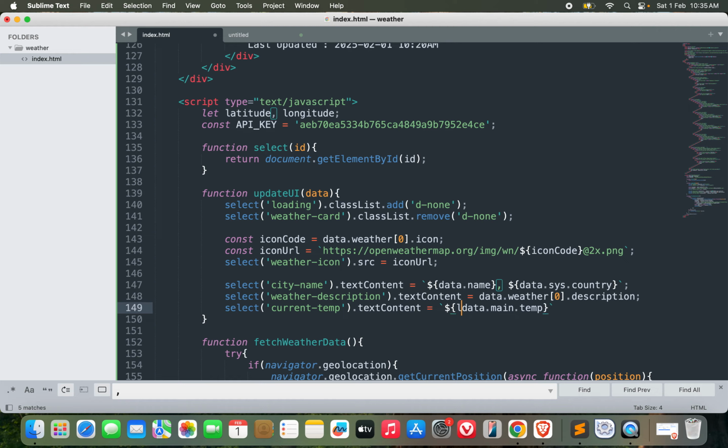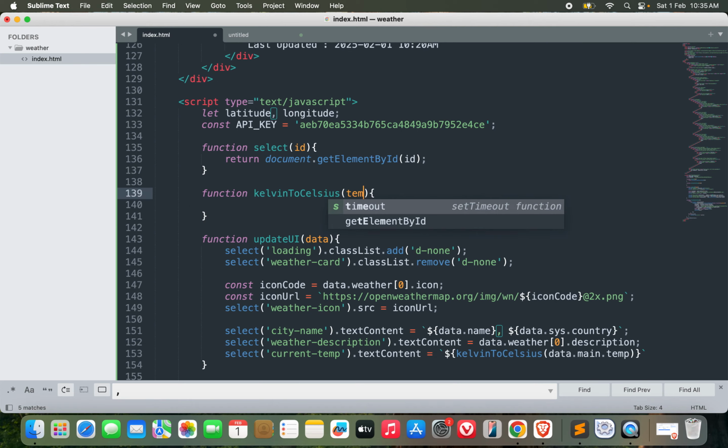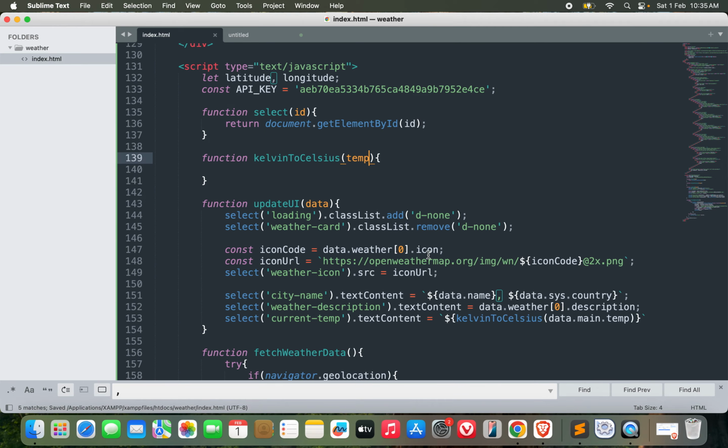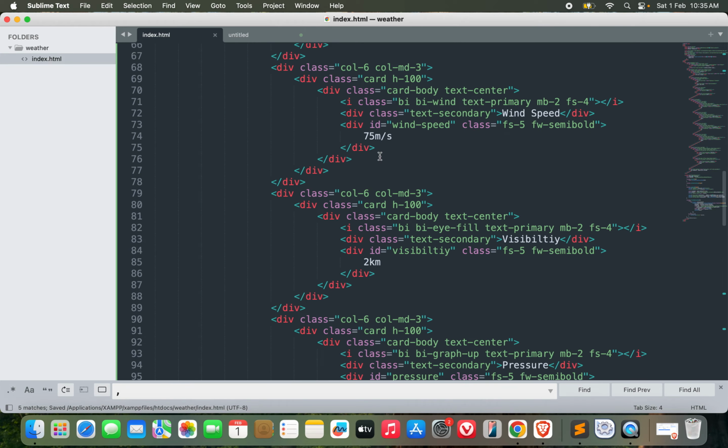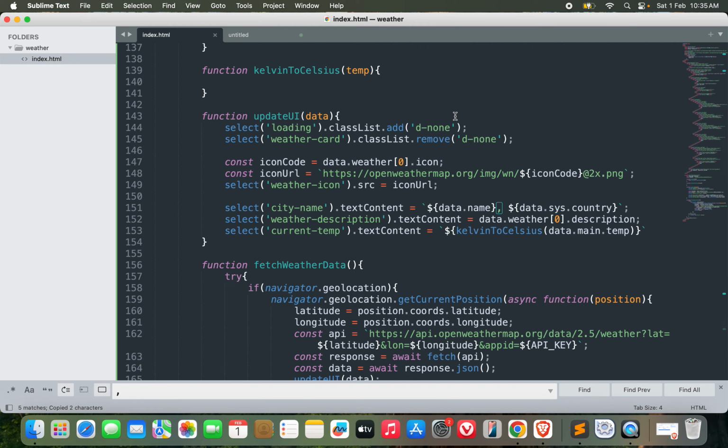So I will call a function called Kelvin to Celsius. So I need to make this function Kelvin to Celsius, and it will accept a parameter. And also I will need to add degrees centigrade to it. Okay. So let me create the function now.